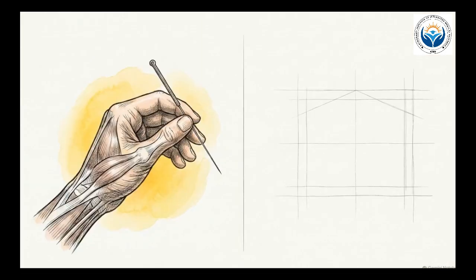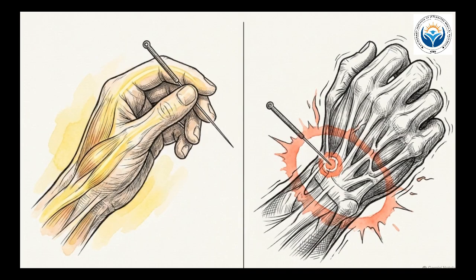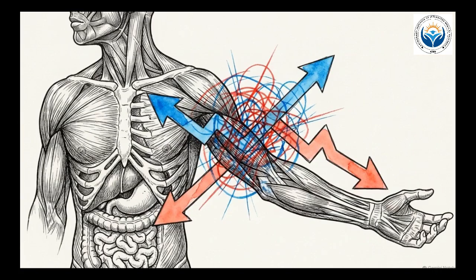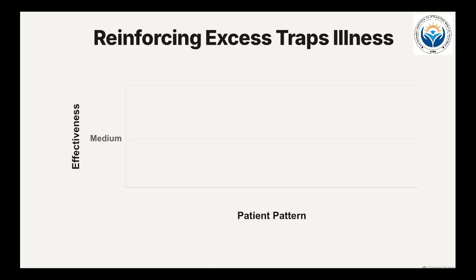Notice the contrast. The distal approach is gentle and building, while the proximal approach is draining and forceful. Proximal needling forcibly clears an obstruction, while the distal needling provides the motive force for the channel to move itself. The danger in the clinic comes from choosing the correct point, LU-7, but applying a vector that actively fights the patient's baseline health. We can map this out.